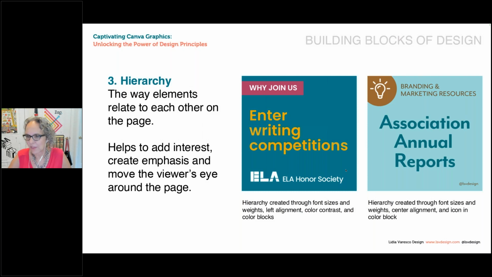And then same thing on the right, I've got that more informal, centered layout. I've got, again, an icon with a color block. And I didn't need to put that color block. I didn't need to put that icon, but those are all elements that were intentionally chosen to draw the eye. We read from left to right. So a lot of times those important elements that are pulling you into the page are starting on the left, top left.